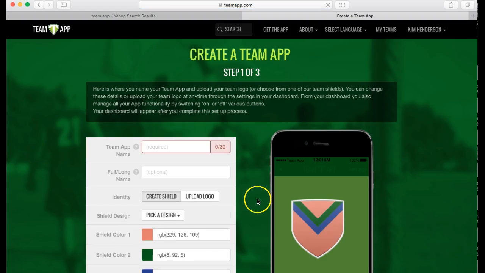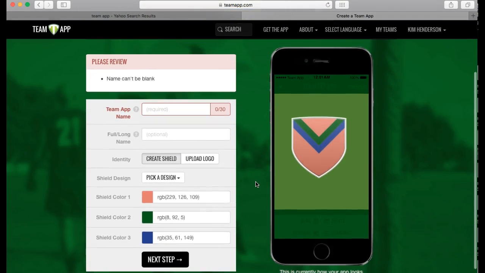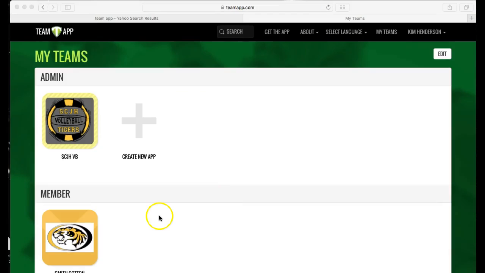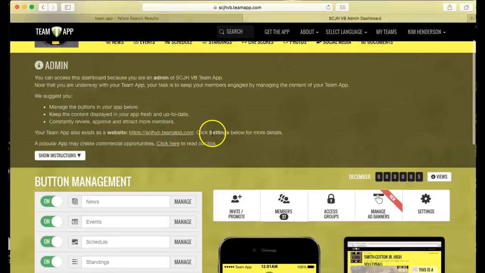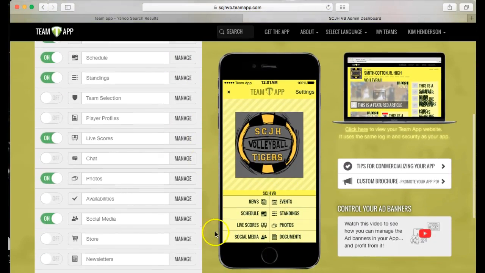Creating a new team is simple. Just click the Create tab and follow the series of prompts. Once you've created a team, the team administrator can access and make changes through the mobile app or the web-based program. You can select what buttons will be activated and shown on the device. Schedules and news events can be added at any time through the mobile device or via the website.